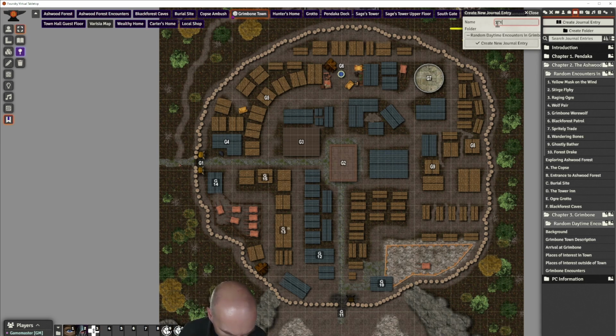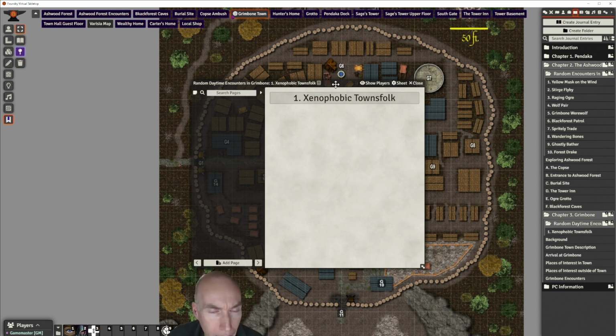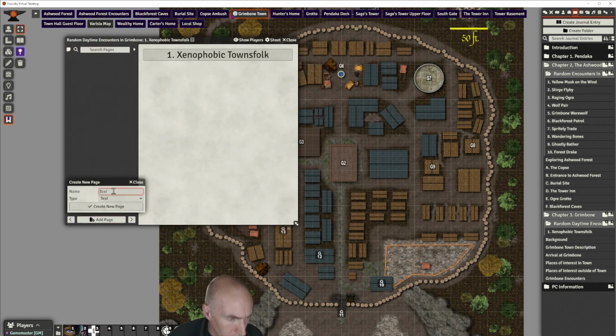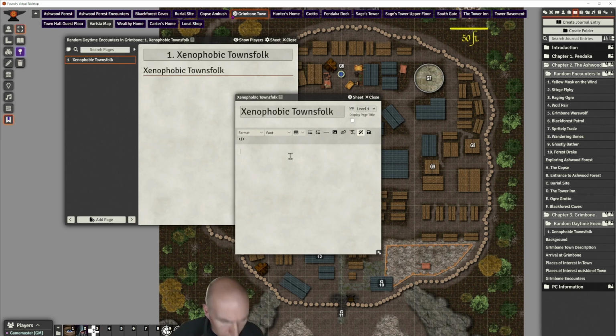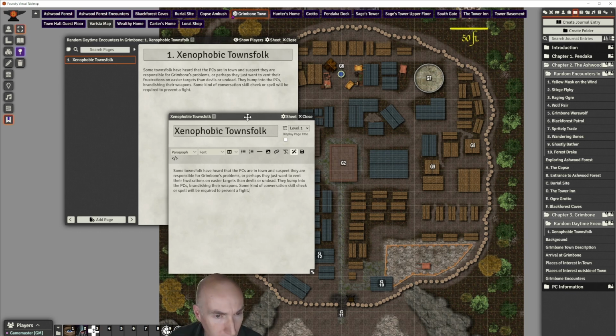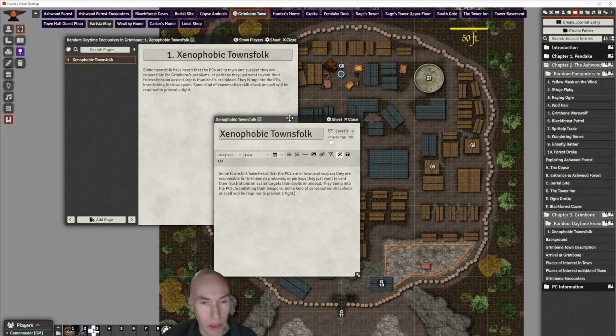And I think I'm going to do a number. Xenophobic townsfolk. Add a page, which will just be the single page entry. There we are. Some townsfolk have heard that the PCs are in town and suspect they are responsible for Grimbone's problems, or perhaps they just want to vent their frustrations on easier targets than devils or undead. They bump into the PCs brandishing their weapons. Some kind of conversation, skill check or spell would be required to prevent a fight. So that would be perhaps intimidation or diplomacy against their will DC, or something like a charm spell.